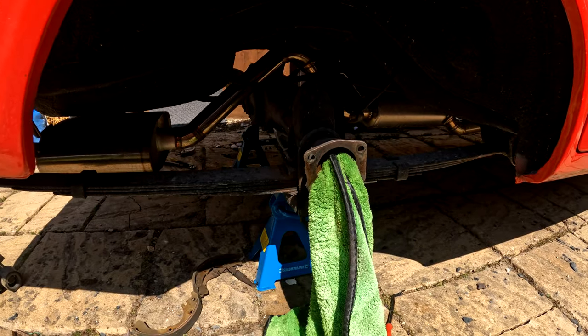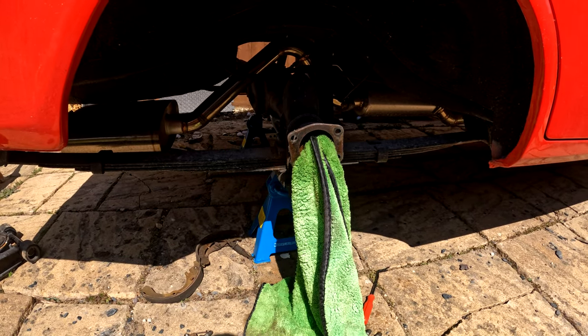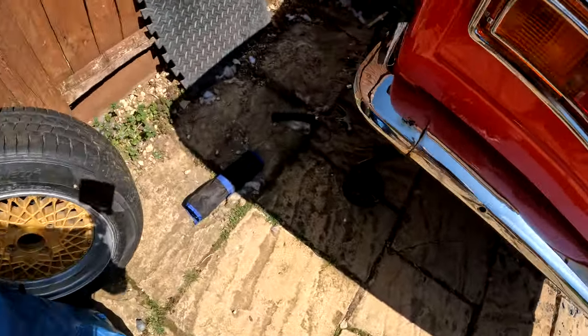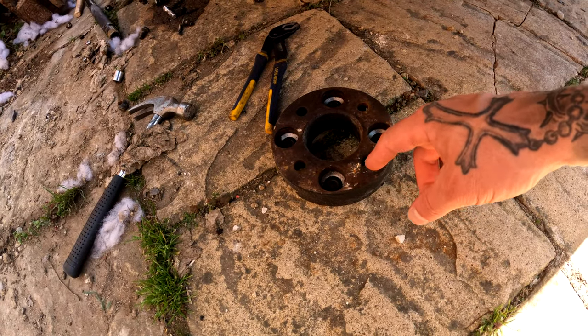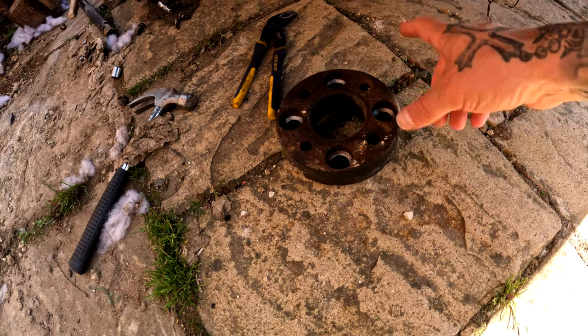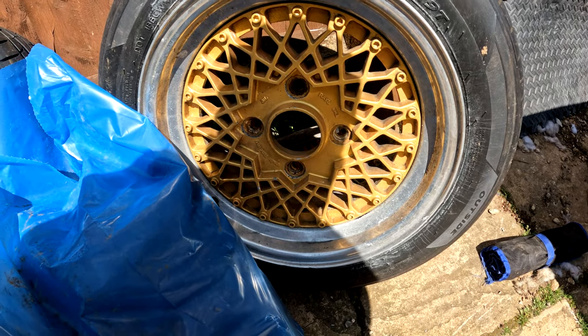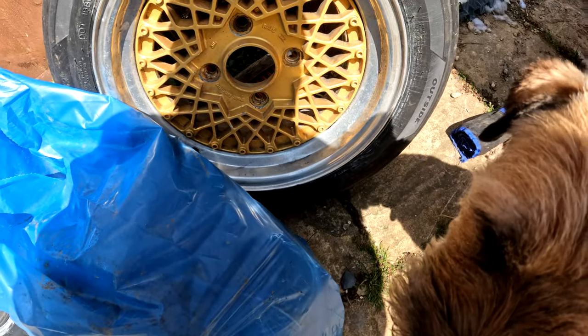But basically, what happened was, I took all this off and realized that the hub was the wrong PCD and it had an adapter plate on it, which Jasper is kind of near. So this is the adapter plate. And I think it was 4x100 or something like that. 4x110, sorry. And the PCD of a Datsun, and for these epic Volks mesh wheels, are 4x114.3mm. Yeah, they are.